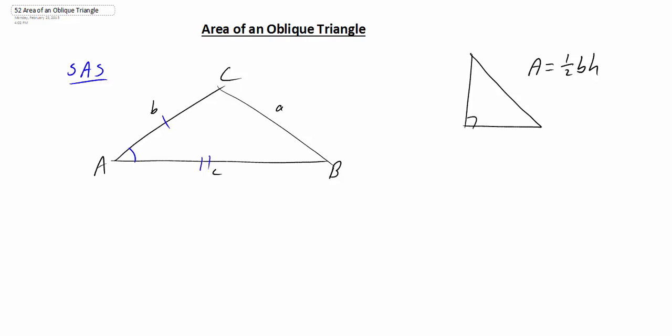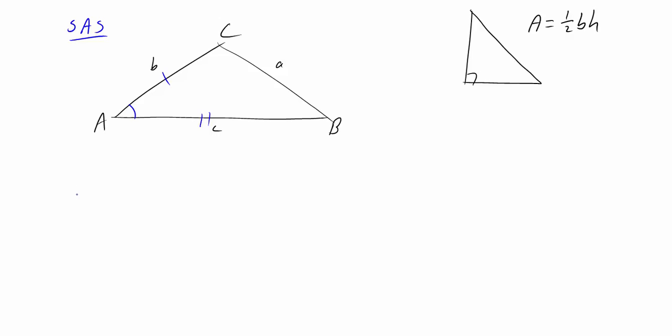And the formula that you're going to see, if you happen to look in your book or somewhere, is simply area equals 1/2 B times C, so that's 1/2 side B times side C multiplied by the sine of A. So if we know little b, little c, and angle A, where we have this side, angle, side, then it's simply 1/2 multiplied by the two sides multiplied by the sine of the angle.